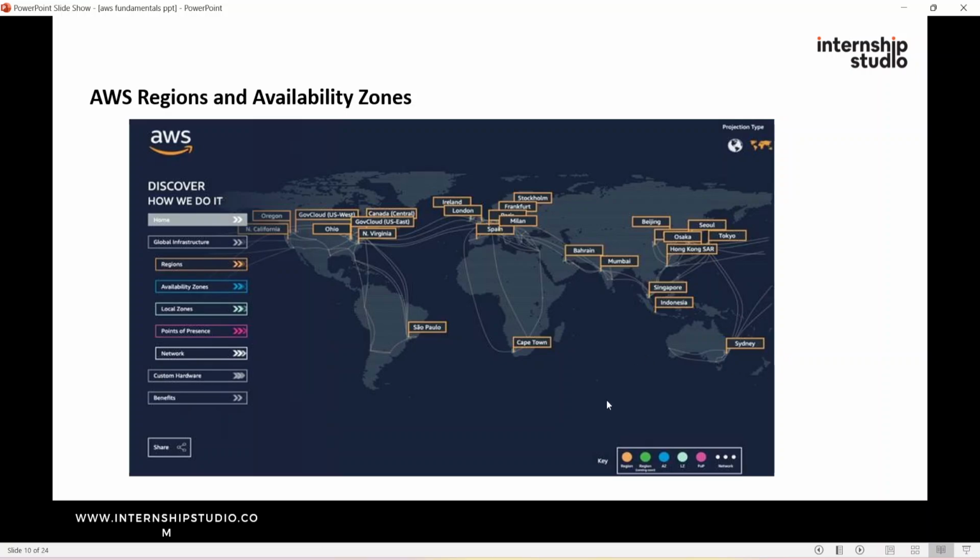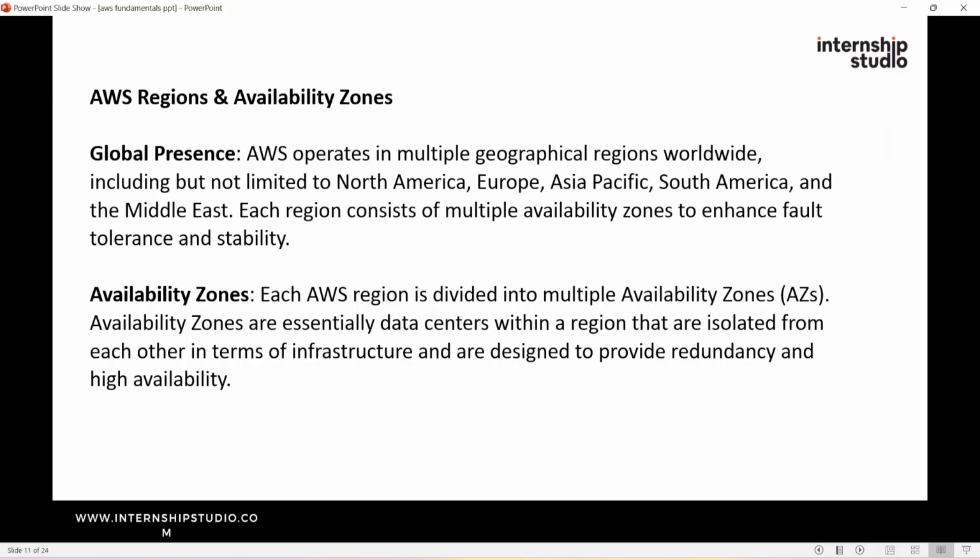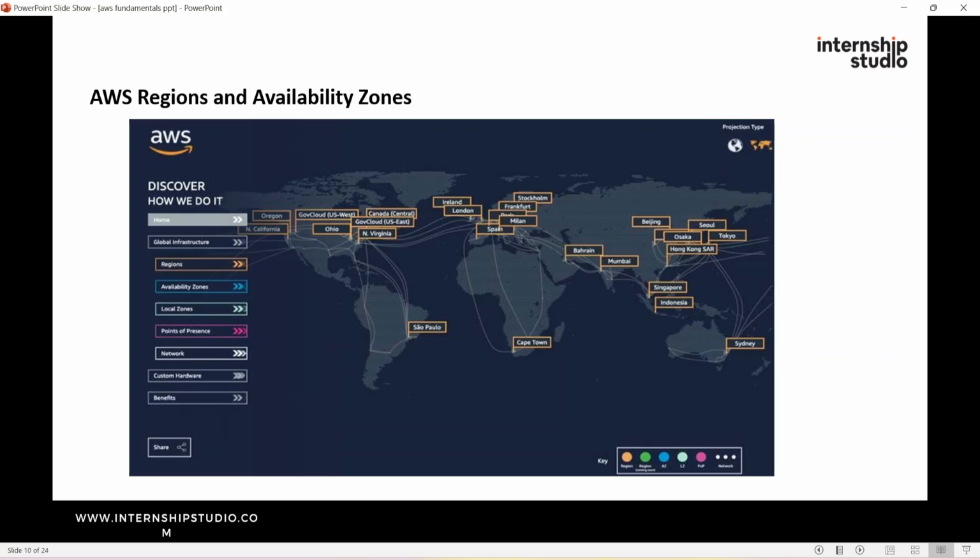There are many more regions, but due to the available space we have, they have mostly listed the major centers. And availability zones, for example, we have this US West in the console, right?